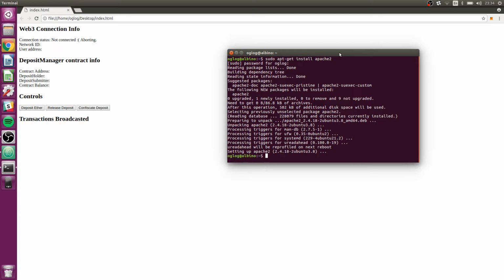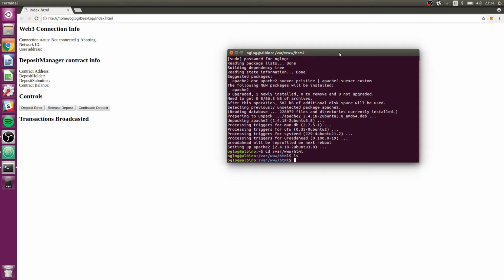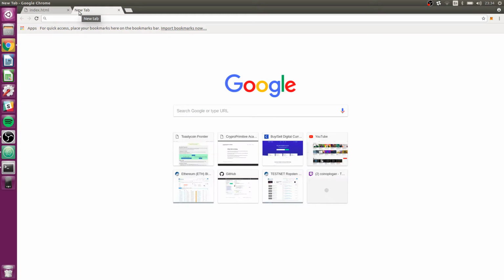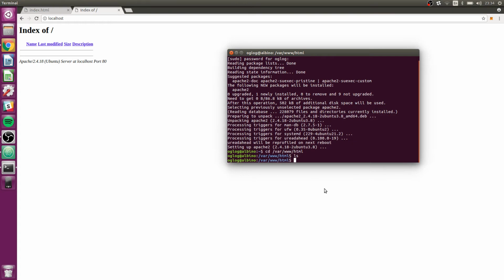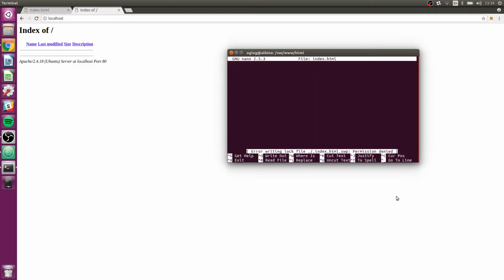And now that it's set up, you will notice that you have a new directory. Well, I don't know if you'll notice it, but the fact is you have a new directory, and it is /var/www/html. And there's nothing there actually right now, but I think if we go to localhost, it loads something, and we can put something in here. Let's just do a test to make sure this is working. If you've done any web development before, you know that index.html is what it'll load if you just try to load that directory. So we're just going to write a "hi", okay, and save it.